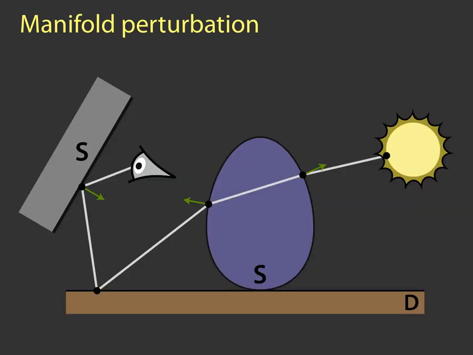Let's look at how this works in our case by way of an example. Suppose we start with a path like this. Through a mirror, the observer is looking at a diffuse surface on which a caustic is being cast. One sensible way to change this path is by slightly adjusting the outgoing direction at the observer, and after propagating this direction through the mirror, we end up with a vertex on the diffuse surface. And now the question is, how can we connect this point to the light source when there is a specular object in the way? Previously, you just couldn't do it, at least not exactly. But now we can set up a specular manifold and search the neighborhood of the old path to find a new one that has the connection we want.